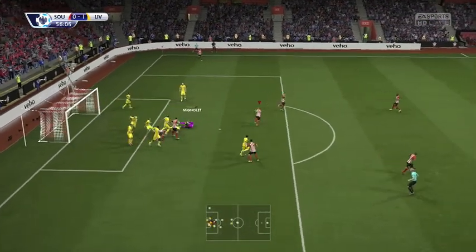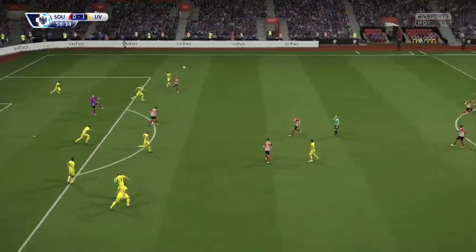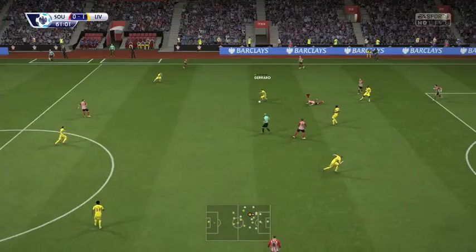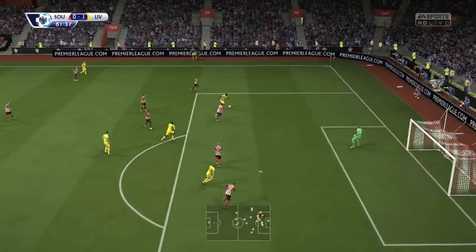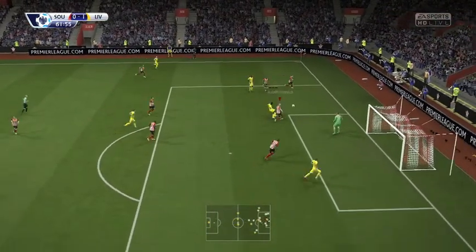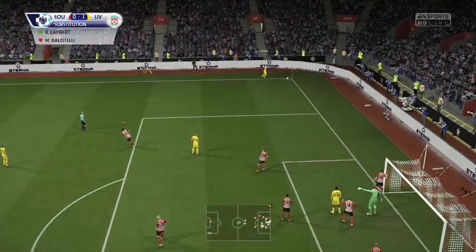Corner routine then, nightmare for us. Alvaro Vidal, probably one of our most creative players this season, goes down. He's got concussion after that melee in the box, and he's going to have to be replaced by Munir. Just after the hour mark then, Balotelli skips through. He's got another opportunity here. Nice little back heel. Only a good block from Toby Alderweireld stops Liverpool going 2 up.